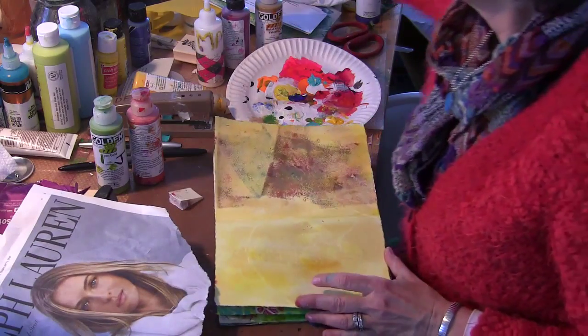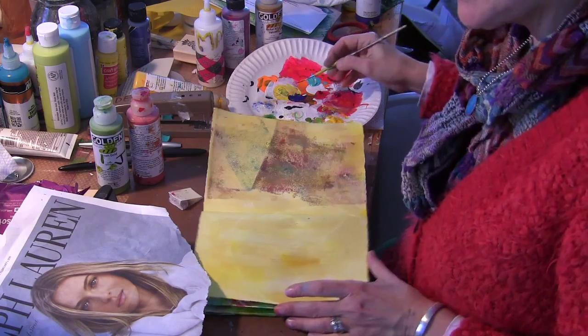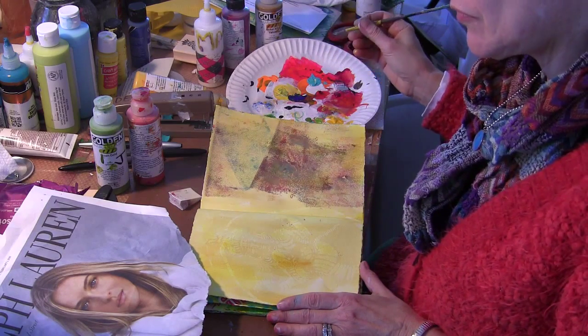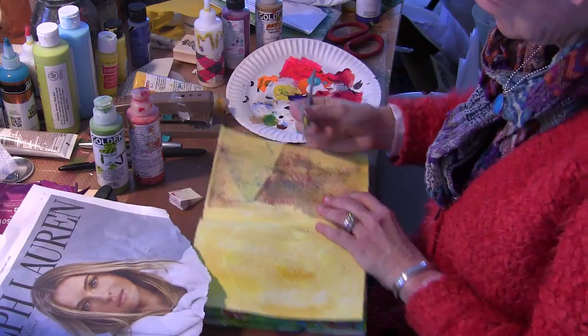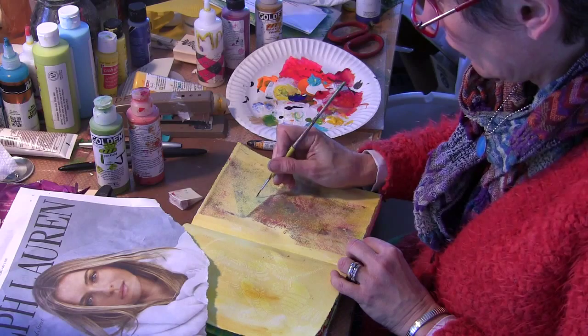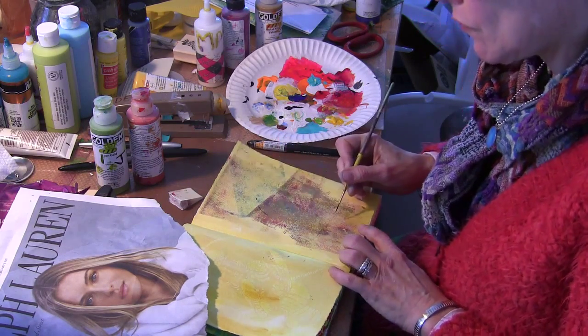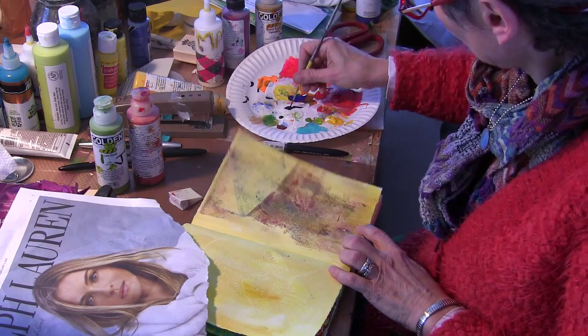So I'm starting out with this page from the New York Times. I think it was an ad in the Times. And you'll see in my journal, I just have some brayered pages where I wiped off my brayer when I was jelly printing. So there's already going to be some texture and some coloration on the page.